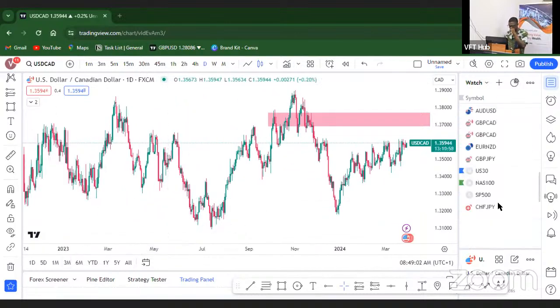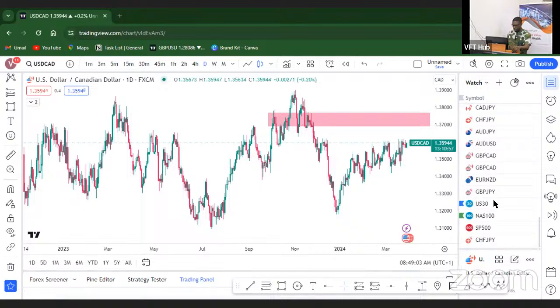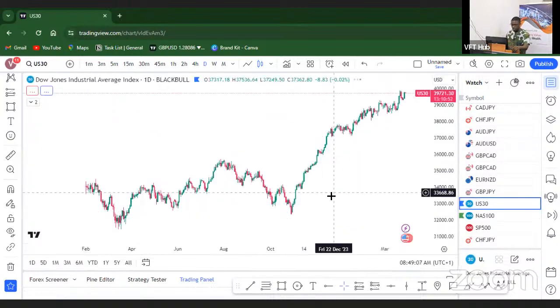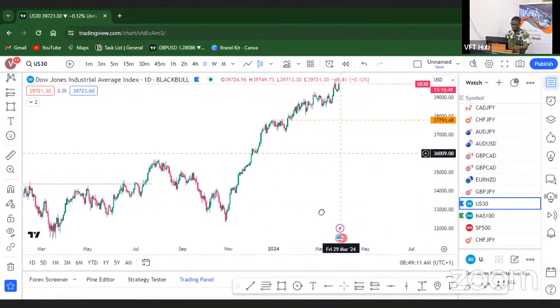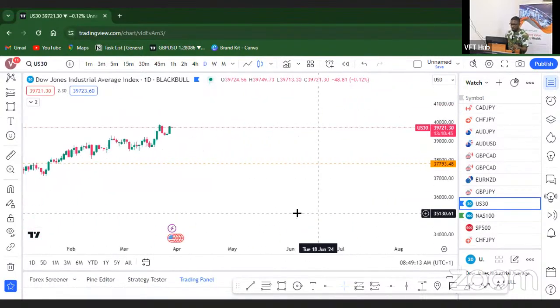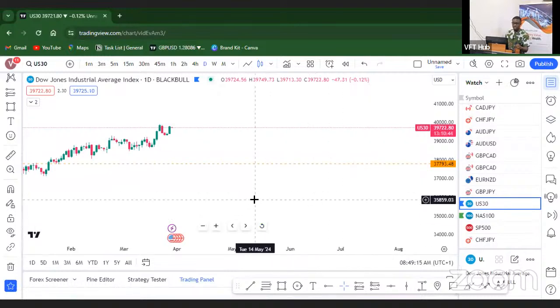So quickly, let's get into NAS US 30 for a start. From the daily time frame, you can see what I've been shouting since last week and the beginning of this week: that we are bullish. Every sell to the downside has been an opportunity to buy at a discount price to the upside, because, like I've been saying, the fundamentals are backing up US stocks.